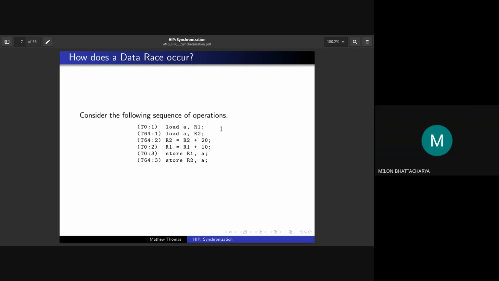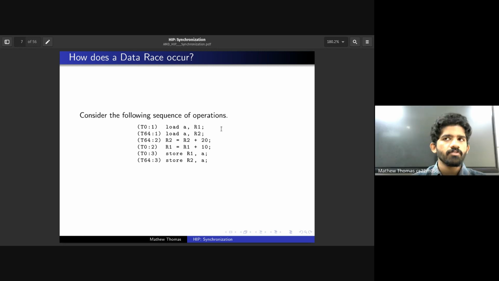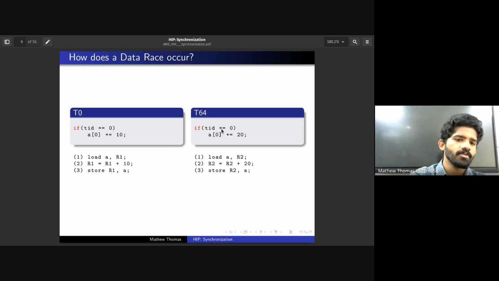Matthew, a quick question here. I assume the individual threads will execute the instructions in serial. So it's either thread 64 or thread 0 that executes all the instructions at once. You're saying within a thread, are these instructions serial? Yes, that is true. First the load will happen, then the update will happen to the register, and only then the store will happen.